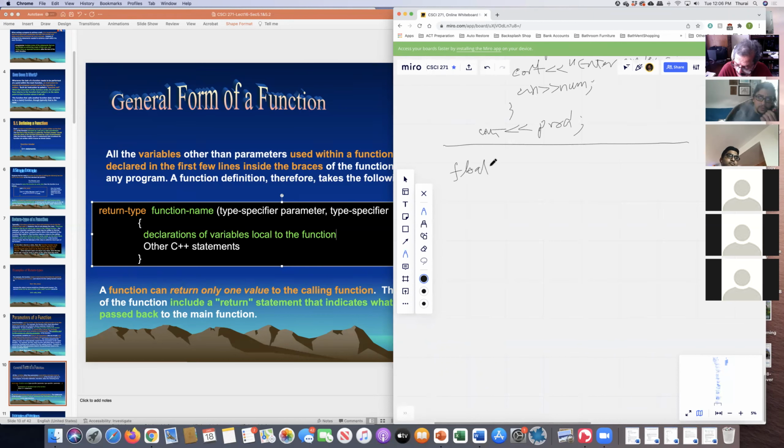So it'll be float find max, parentheses, float x. I can call them x, y, I don't have to have longer names. Float y, you have to individually declare them. And then inside the body, all I need to do is determine which of the values in x and y are larger. x and y now have values.